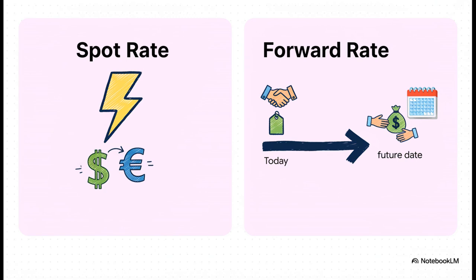All right, now let's talk about timing. The spot rate is the price for right now for an immediate exchange. But say you're a business and you know you need to buy €1,000,000 3 months from now. Well, you can use a forward rate to lock in a price today for that future transaction. It's kind of like agreeing on a price for your Thanksgiving turkey way back in September to make sure you don't get hit with a price spike in November.